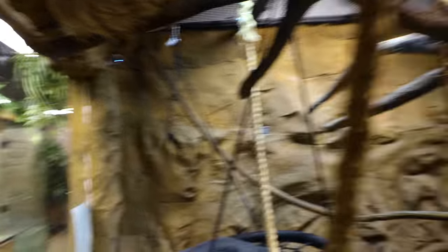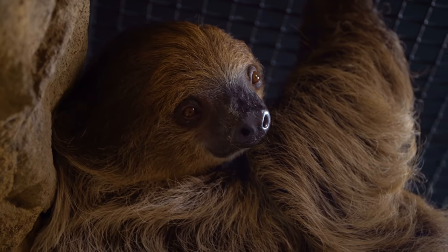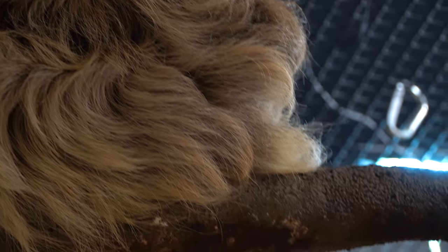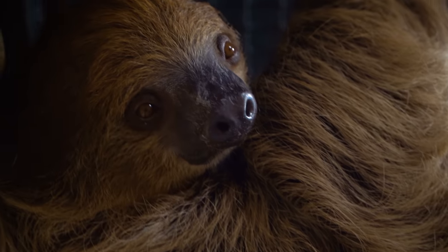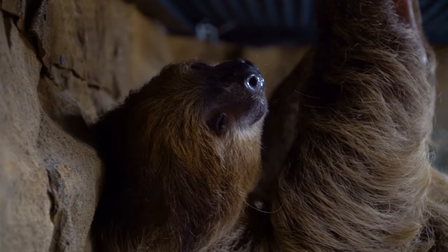Drogo, what in the world are you doing up there? What a silly little dude. He is so absolutely amazing. Drogo the two-toed sloth has been such a huge hit here at the Reptarium. People come every single weekend to do experiences with him, to see him for the first time, and people love him to death. One of the things we're going to do — and we're probably going to have it downstairs — is add Asian small-clawed otters. That's right. We'll probably add a pair of them into the Reptarium. I realize the sloth and the otters aren't reptiles, but I think they'll be cool additions. So we're looking forward to adding our second mammal to the zoo, and I think that'll be the last mammals we add — but don't hold me to it.